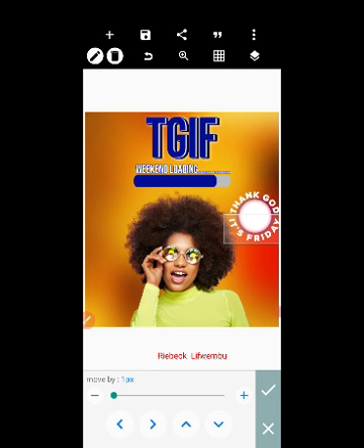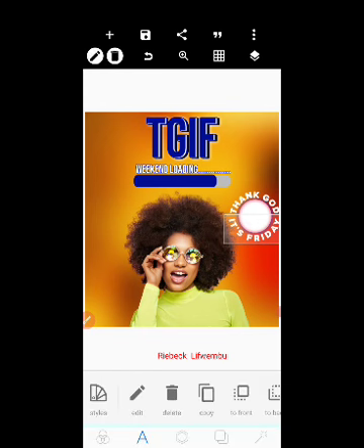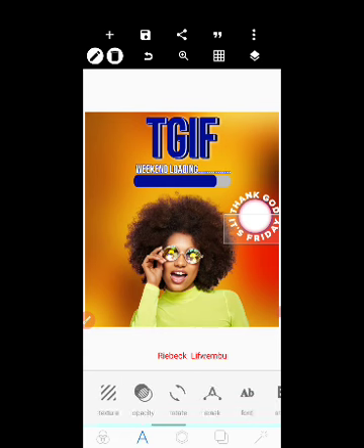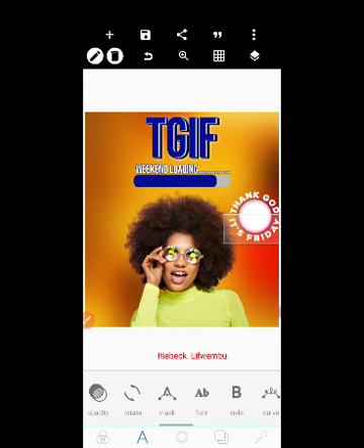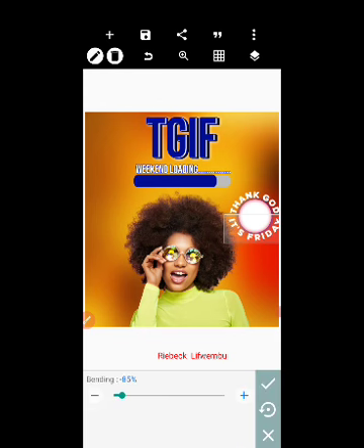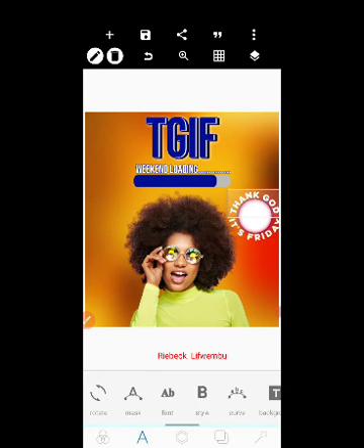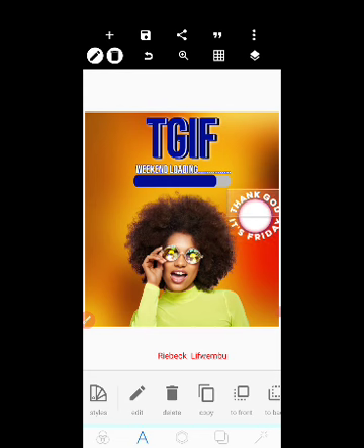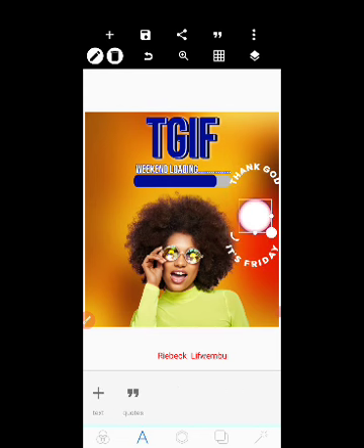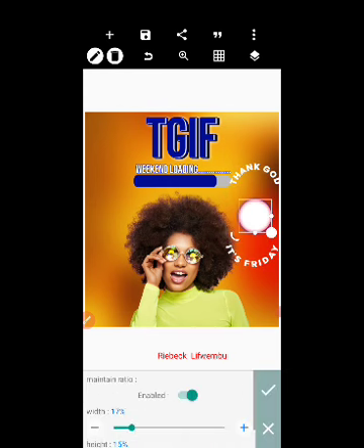So let's try to put our curve to 80 something, because I want to increase the size of the, I'll use 85. Even this other one also I have to use 85, because I want to increase the size of the shape. Okay, 85. Then the size of the shape, I have to increase it to 18.